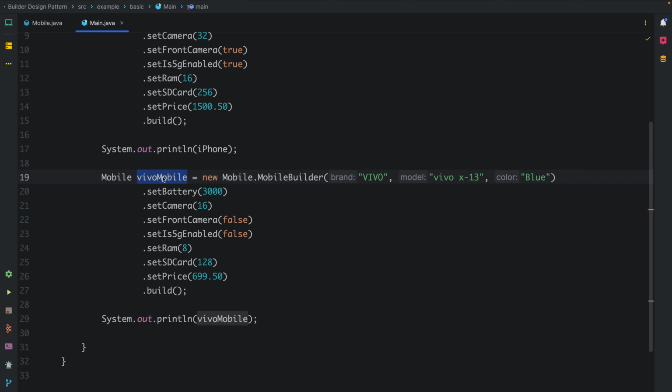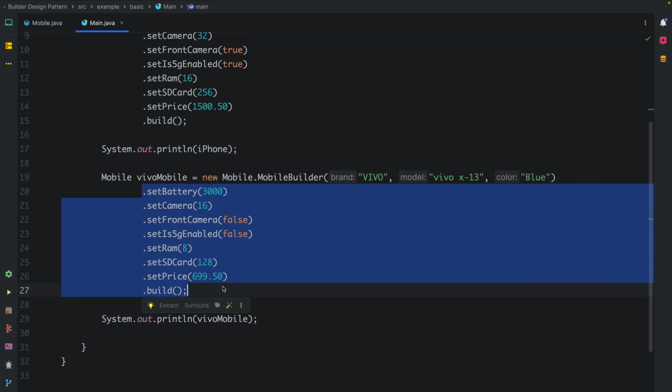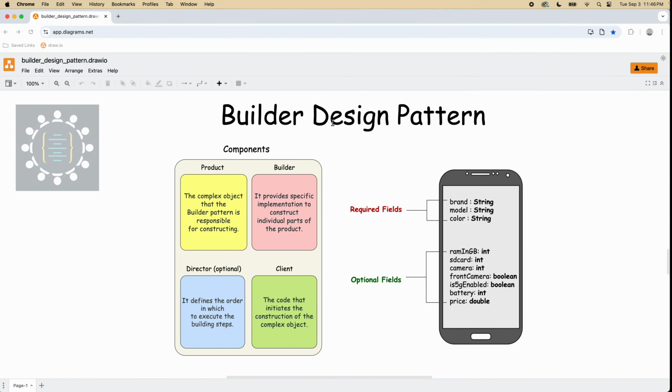And similarly, for example, we have this Vivo mobile, so we need to create this instance multiple times throughout the application, right? Or at multiple places in our application, or we can say in multiple classes in our application, right? So in such a scenario, we can use the director approach.